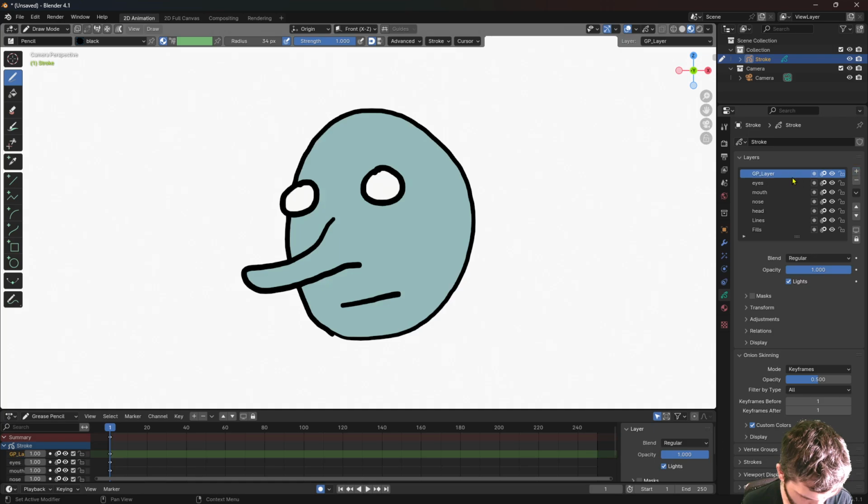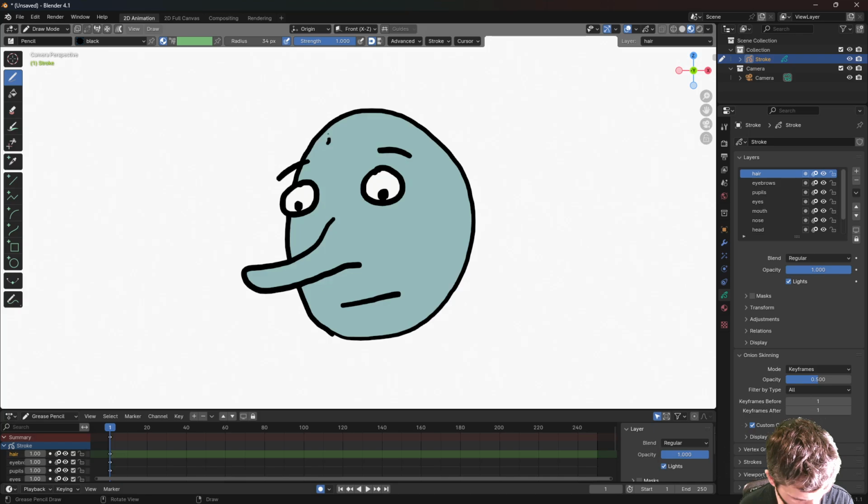Put some pupils in now. Okay, and maybe some eyebrows just to fill in. Give them a well-rounded look.